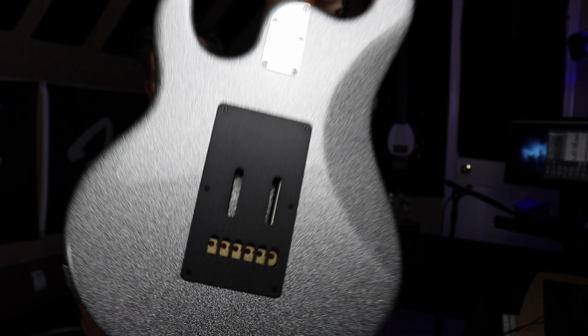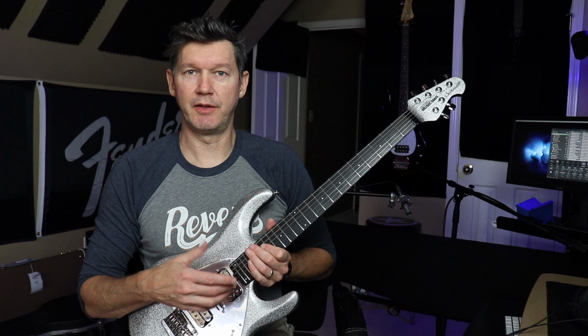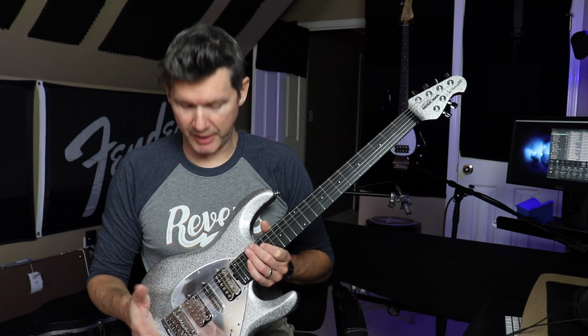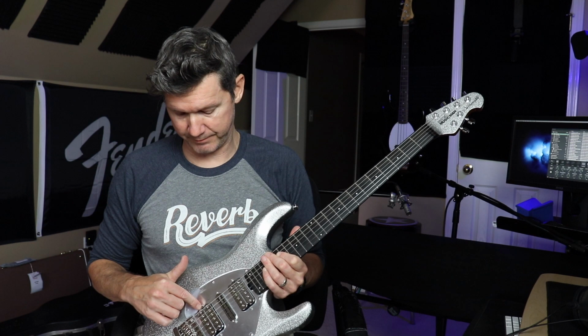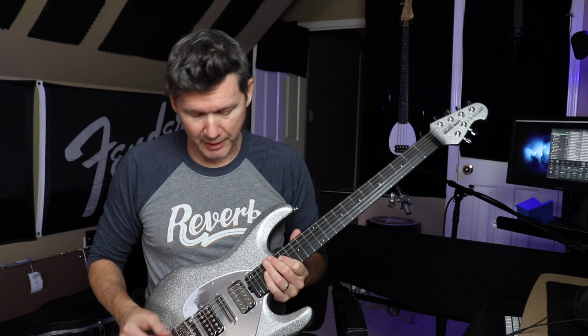These are the Super Distortion pickups. I tend to like the other ones they use in the normal version of this guitar, the DiMarzio PAF. These are DiMarzio Super Distortion, and these actually sound really good. They're chrome covered here, but when I think Super Distortion, I think of something super hot. I wasn't really familiar with these pickups, but they're not bad at all.